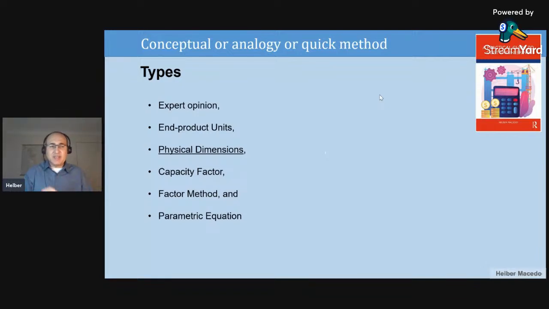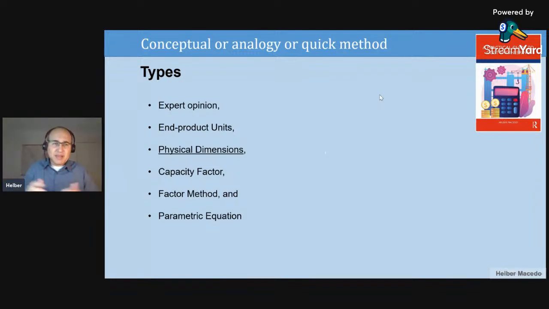Another methodology is the factor method. What is this case here? I will have a factor for each discipline. For example, I can have one factor for pipe, one factor for electrical, one factor for civil construction, and I will use these factors to calculate my total cost. Or I can have one factor for all. If I know the total cost of the equipment of my process plant, and I have a factor, I can discover my total cost for my process plant.